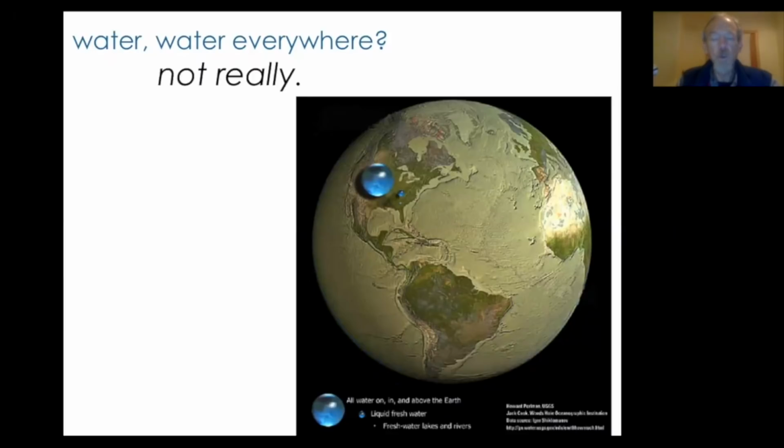And here is a really cool graphic that the US Geological Survey put out, showing that if you took all the water on the planet and rolled it up into a little ball, that larger blue ball there is all of the planet's water in comparison to the diameter of the Earth. And the smaller ball is the amount of liquid fresh water that is on the planet. So that's all the water vapor in the atmosphere, all the water that's in soils. And then the teeny little dot of blue there is the water that's in open sources, freshwater lakes and rivers.